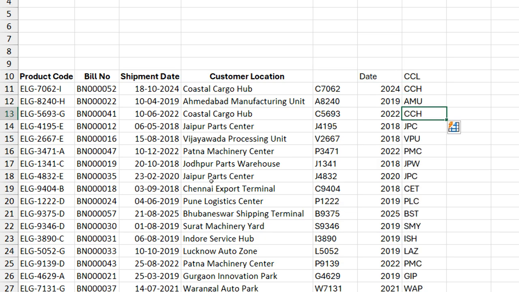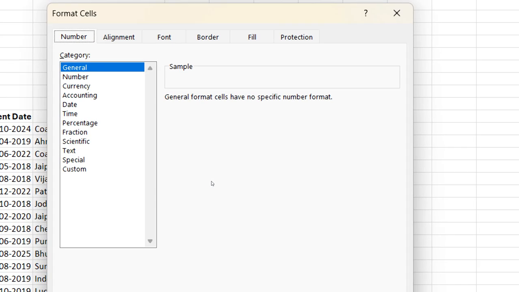Then I want the last 6 digits. If I type 000052, it will not accept. So what do we have to do now? Format the cell, Control 1. Then Custom.